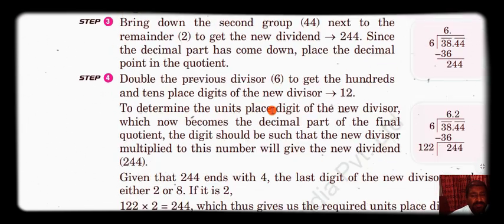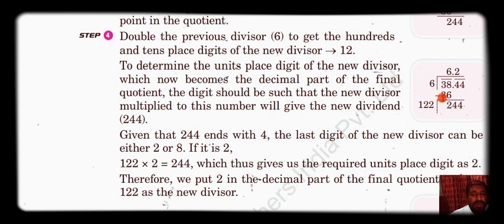So what happened after this? You can see here we have to double this number 6, which comes out to be 6 plus 6 equals 12, and select a number such that on multiplying, the result comes out right. Whatever digit you are selecting, the same digit we have to multiply. That is, if you write 122, then you have to multiply it by the number 2. You can see the result comes out to be equal to 244. Placing it here in the quotient part also and subtracting, you will find that the square root of 38.44 equals 6.2.